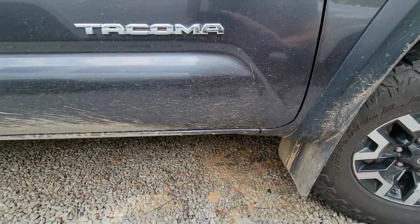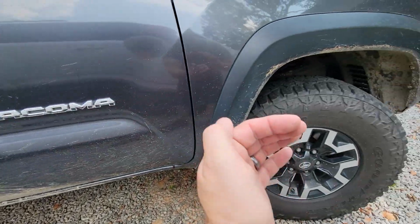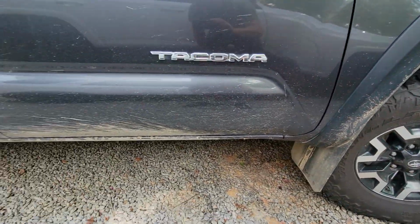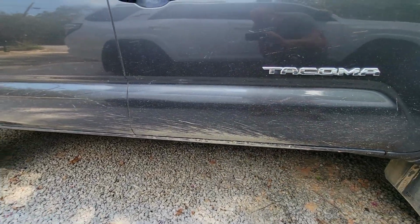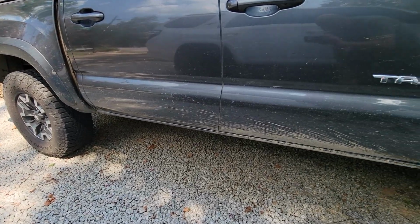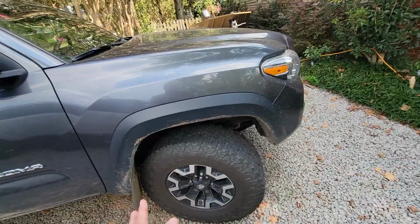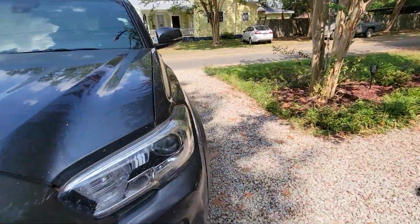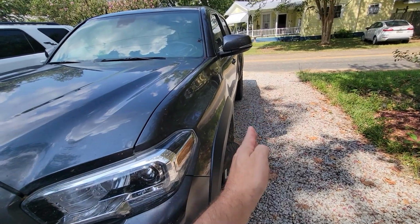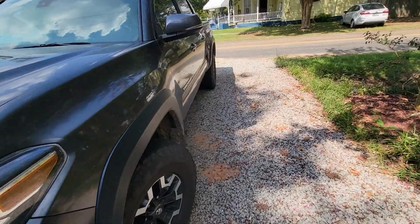Look at the dirt line on this truck. Even with mud flaps and my tires being inbound, not a bigger offset, notice the mud still there. Every single place that you see mud on here is a potential scratch or ding or chip from rocks. Toyota does it real well. They keep them inset nice and tight into the body, where they still look good, still look aggressive, but they're not sticking out so far that they're going to beat your truck up.